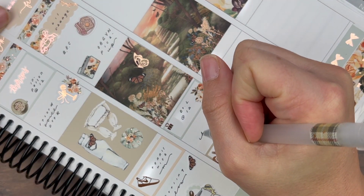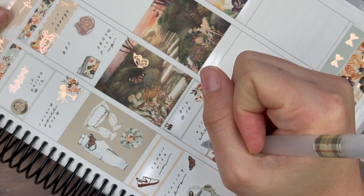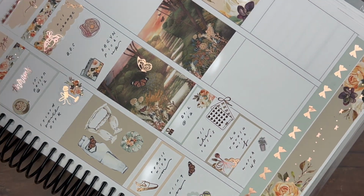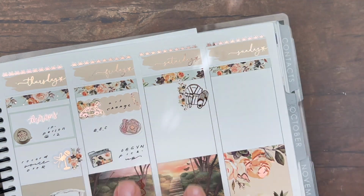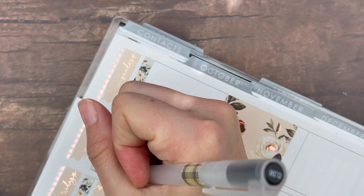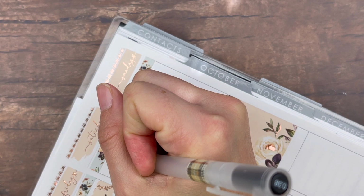Then I used an icon from Crafts by Thaowie to mark all the sticker sales. And I went a little character crazy. I placed a lot of orders with a lot of character shops. And I'm excited about it because I feel like I have ideas.